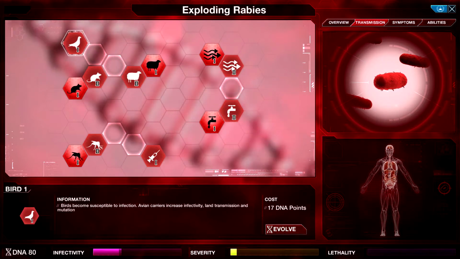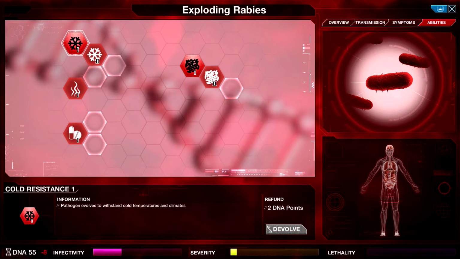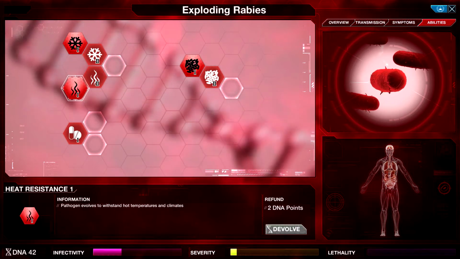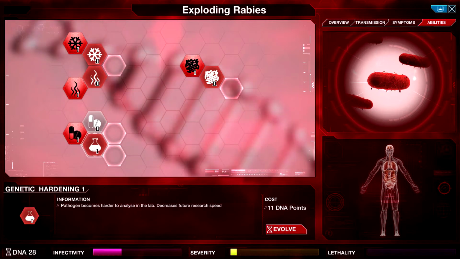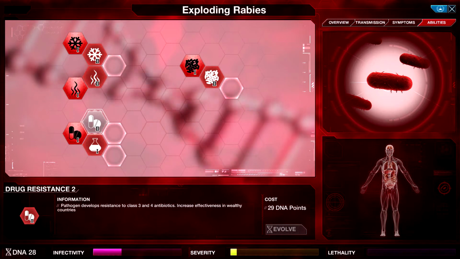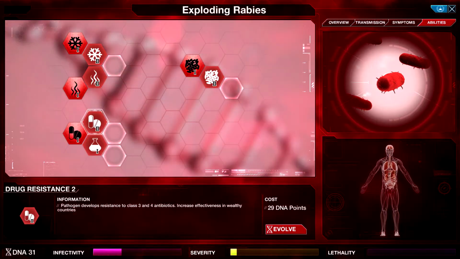We're gonna move our transmission to birds. And then we need cold. We need cold resistance. So we're gonna go ahead and do that. And then heat resistance. And for this, basically increases it in like first world countries. It helps spread to these countries. So we're going to wait and use once we get one more point, which we already have, I believe. There we go. And then we're going to hit this one as well.